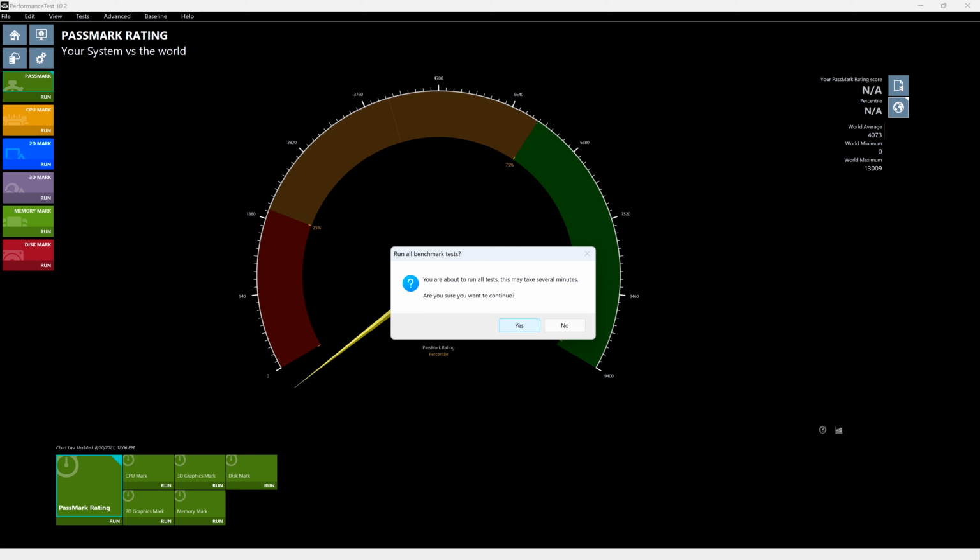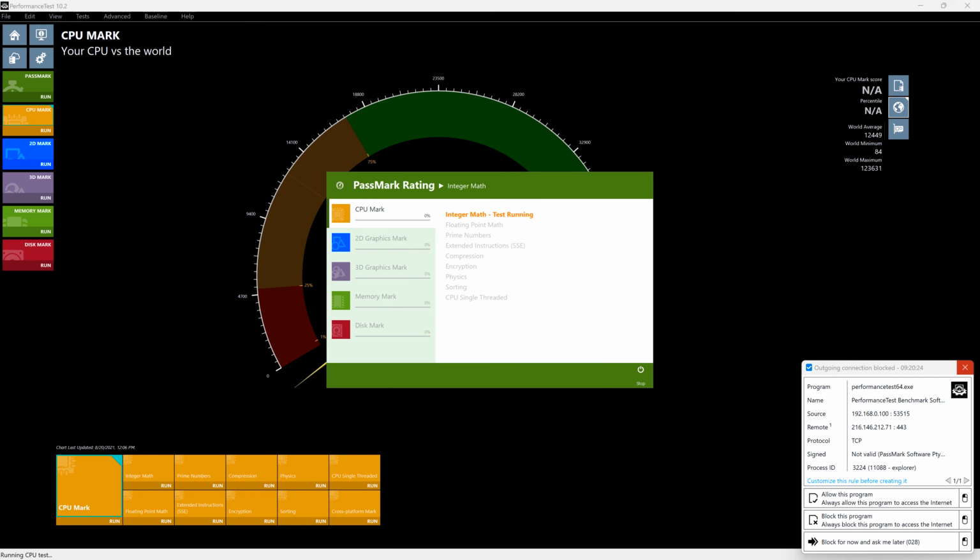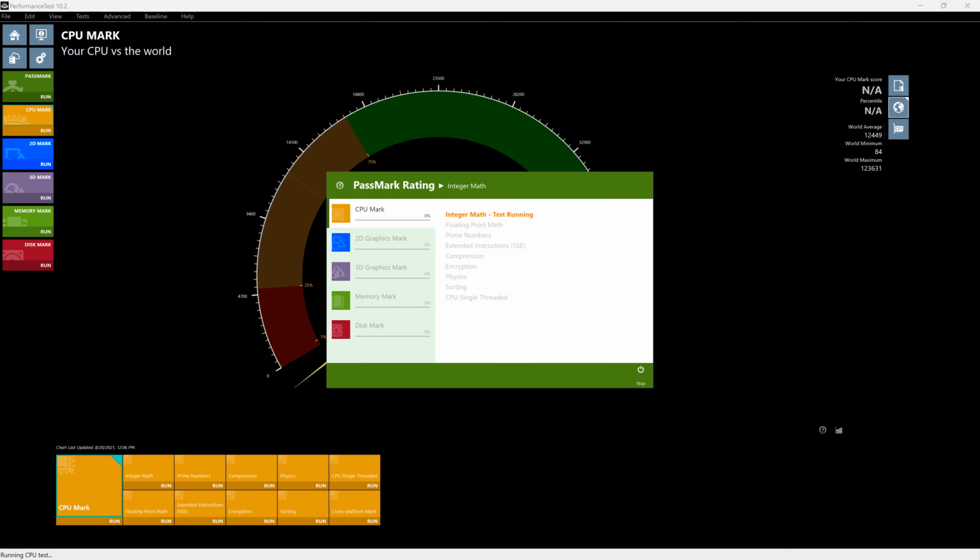Click on Yes. The first part is testing the CPU. The next part is related to GPU and the final part memory and hard disk. You can test USB and other parts of the motherboard like Wi-Fi and Bluetooth with this software.